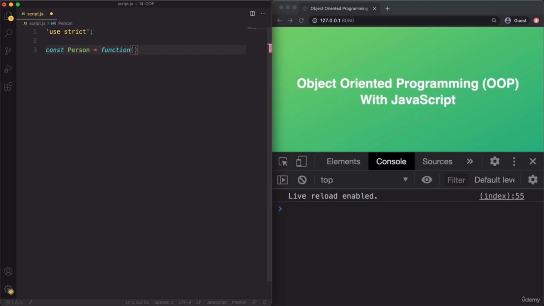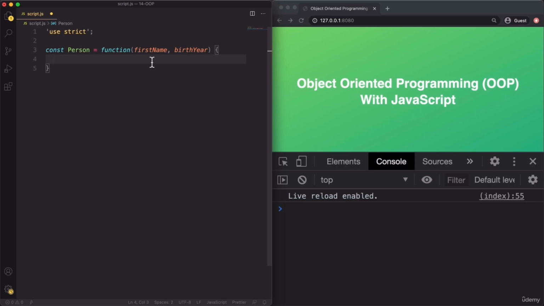Now remember that this function is basically going to produce an object, and in this case for a person. So we want the person to have a first name and a birth year. And so we specify these two parameters here in our constructor function, so that we can then pass in the name and the birth year.